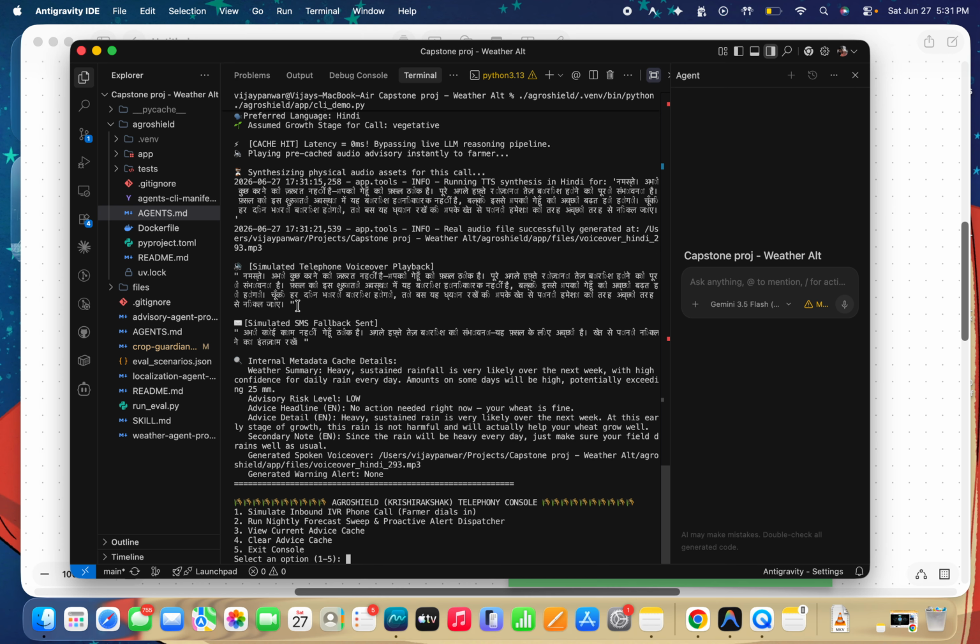And so you can see a simulated message that has been displayed over here. It has been translated to the local or regional language we defined in the system. Basically it is a text displayed over here, but we also generated an MP3 file, basically a voiceover, that plays out to the farmer on the phone. Now let me take you to the architecture.